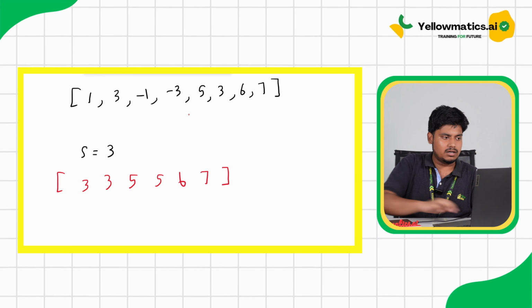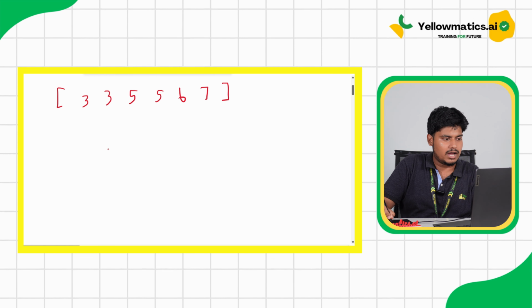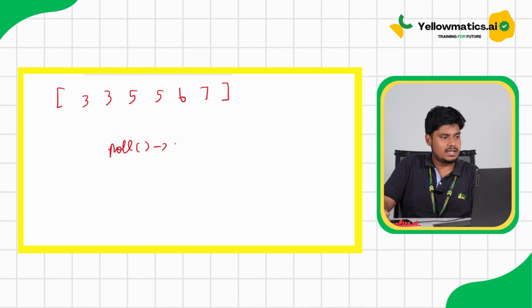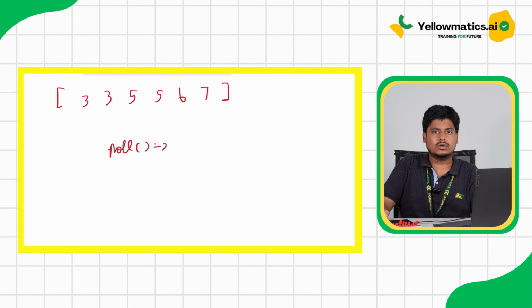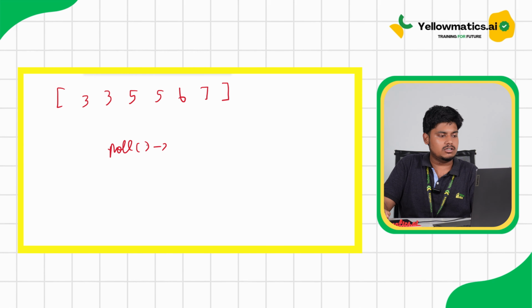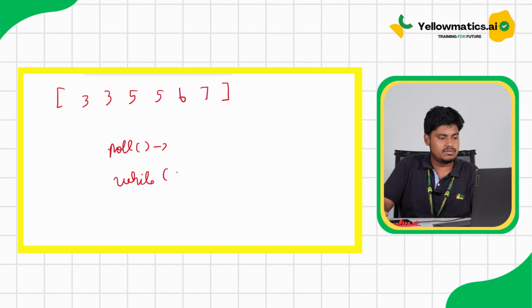ஸோ ஃபர்ஸ்ட் நான் என்ன பண்ணுவேன் அப்படின்னா with the help of Deque and using poll method, I will remove the useless elements. எப்படி அப்படின்னா first instead of inserting an element நான் index value Deque insert பண்ணிப்பேன். So after that எந்தெல்லாம் value use இல்லையோ I will delete using poll method. And next using a while loop, inside that I will check if it is empty or not. Empty இல்லை அப்படின்னா I will check with the current value. எப்படி அப்படின்னா last value with current.